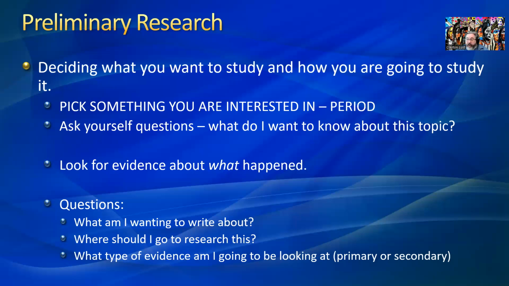And you can do this in a number of ways. Go to the internet. Flip through the textbook, hit the table of contents, hit the index. Make sure that what you choose is something that you want to research. Think about that. Think about what you want to do. Think about what you want to write about. And then get to it. Get to the writing about it.